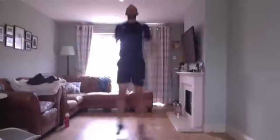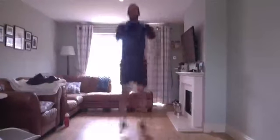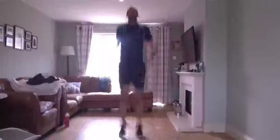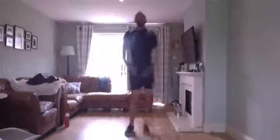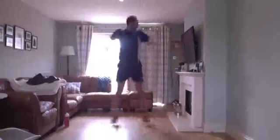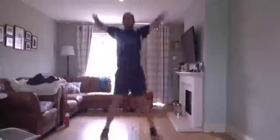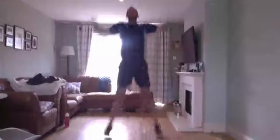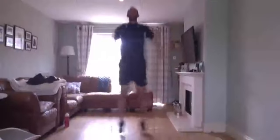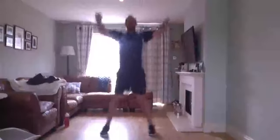Jumping jacks. Speed is getting faster, so are we. Come on. Remember the options. Seconds. Strong core, strong core!